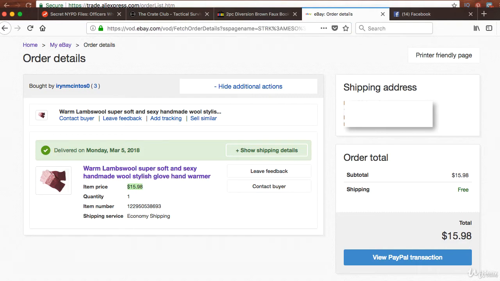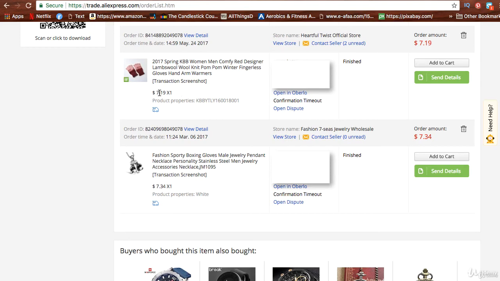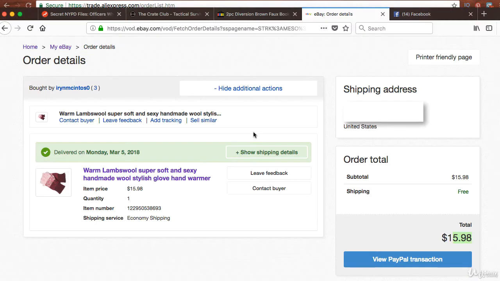And interestingly enough, you can also see how much money I made with this specific order. I sold this item for $15.98, and I bought this for only $7.19. You can see that the difference in price, the arbitrage, is my profit, which is pretty handsome for a very simple item. So of course the next step for us is to add the tracking to this item.